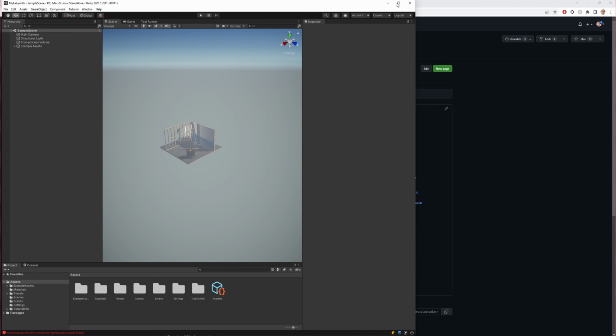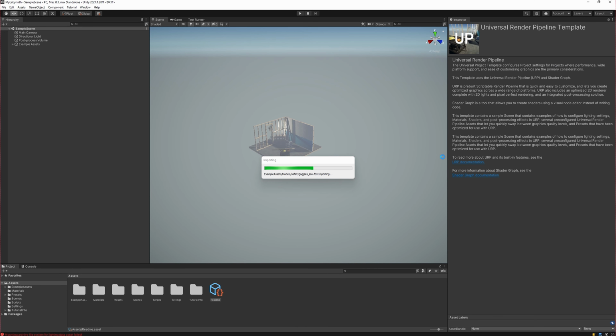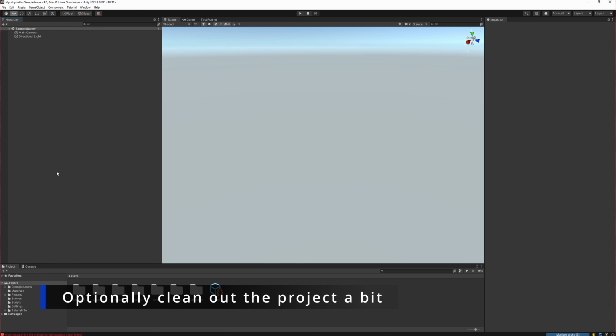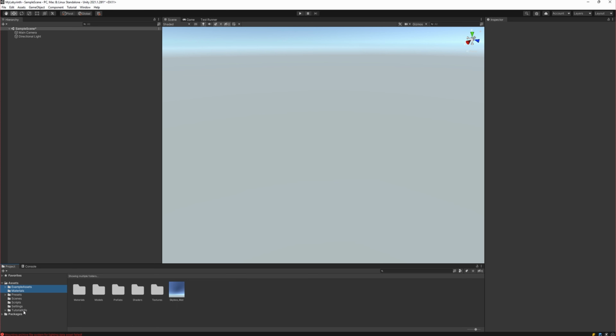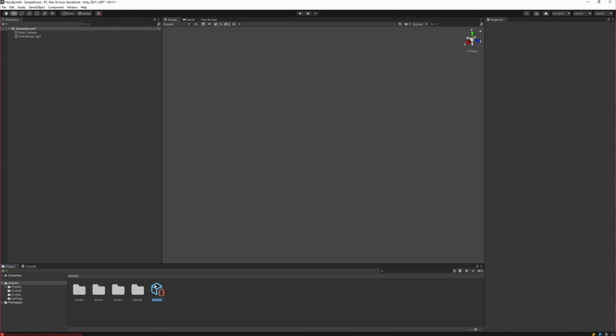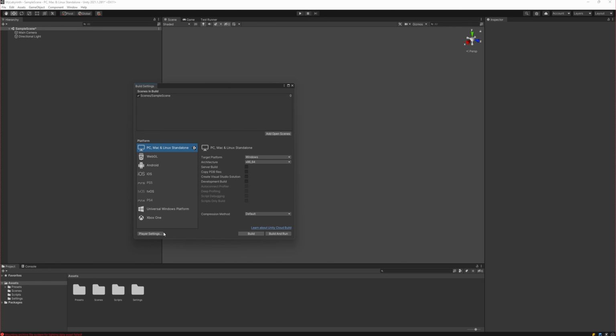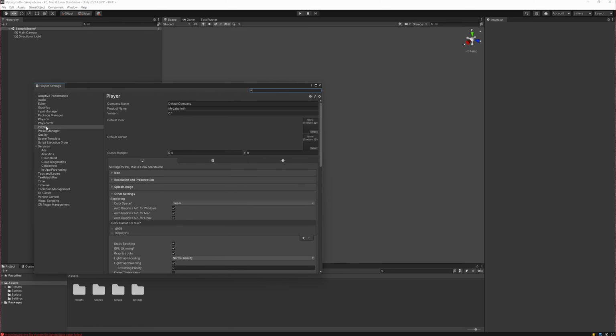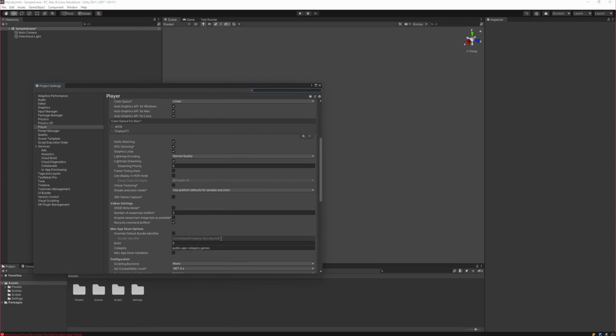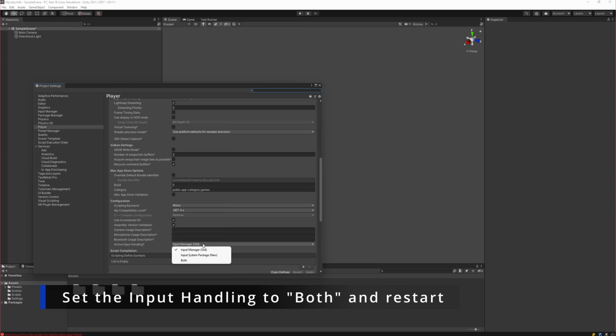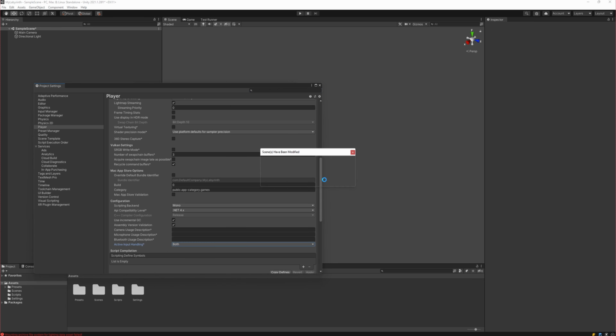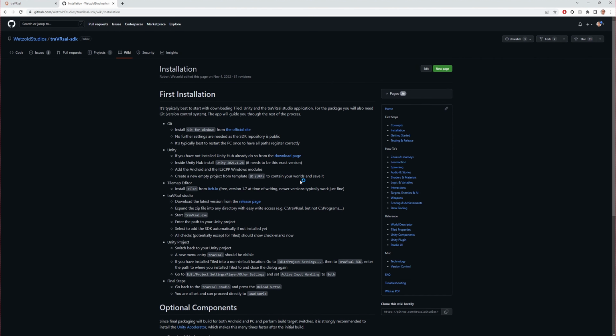Now, when we have this installed and the Unity project is now open in the background, we can clean this out a bit because it has these example assets in there. So just feel free to remove whatever you don't need. traVRsal doesn't need any of the objects here. So we just clean this a bit. The next step we need to do, it's a one-time setup step, which the SDK cannot do, unfortunately, automatically, is we go to the player settings, scroll down, and there we change the input mode from old to use both, because some components later on in the SDK will need the new input system. It will ask you to restart the editor, and we do this.